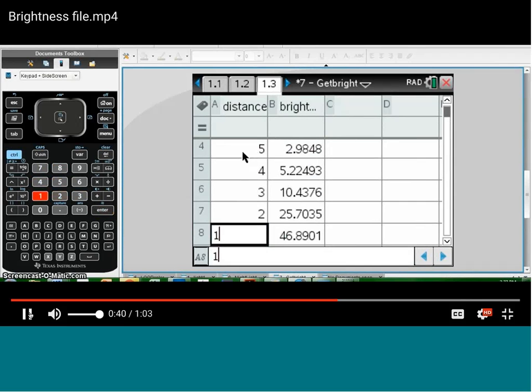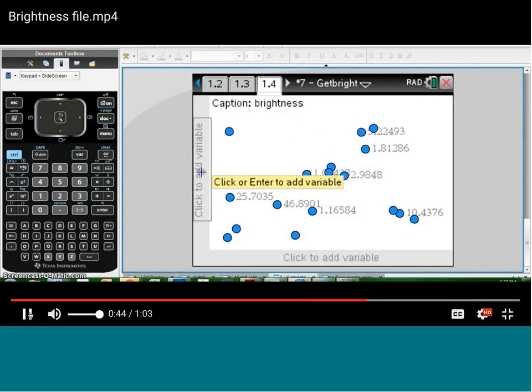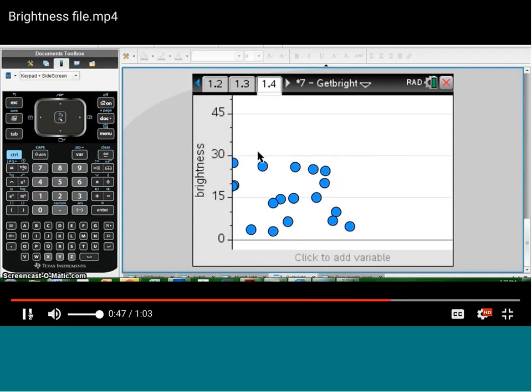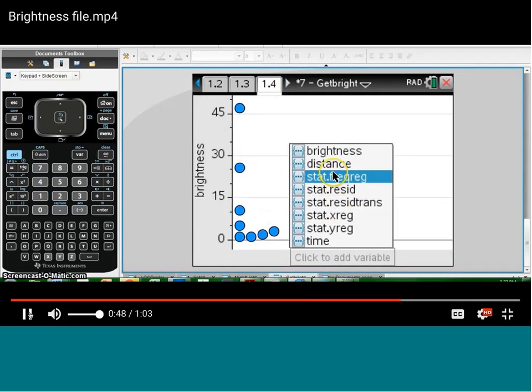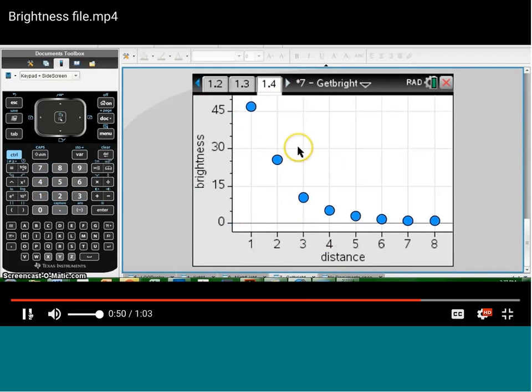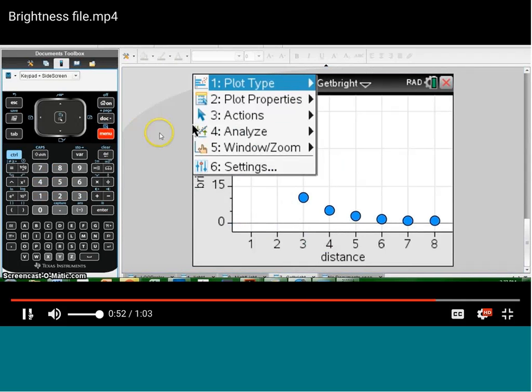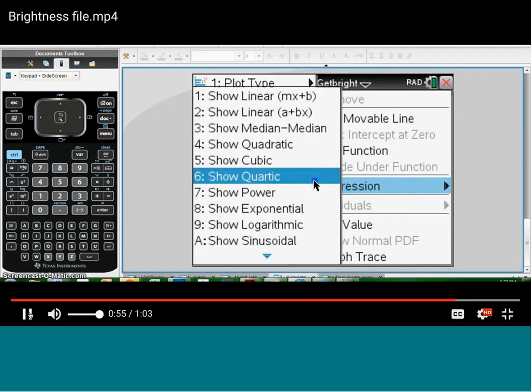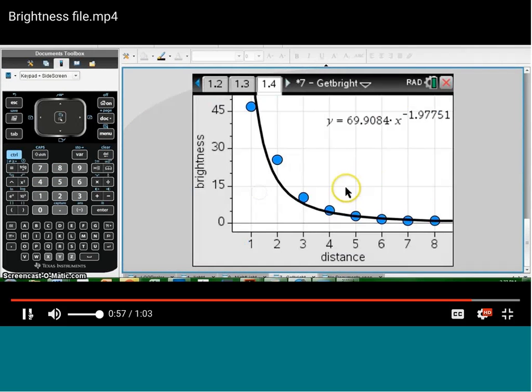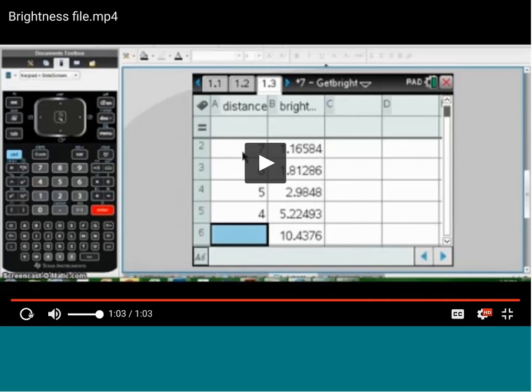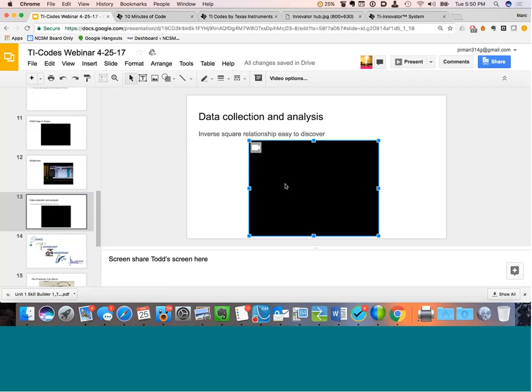Then I created a data and stats page on the next slide here, and so now what you can do is look at the relationship from brightness to distance. And when you do a power regression, that data is now showing the inverse squared relationship between brightness and distance. So now you can talk about, Mark, can you go back to that, the end of that? You can just scrub over to it.